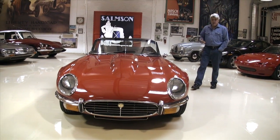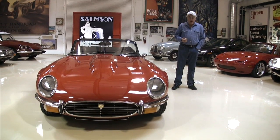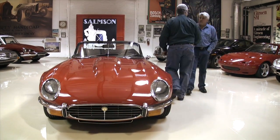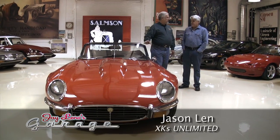Let's bring in the man who actually did this car. I bought this car well over 15 years ago, and the man who did the restoration on my 1954 XK120 — Jason Linn from XK Unlimited — did the work on this one. This was your personal car until I forced you to sell it to me because I was so in love with it. Well, I was in the middle of a house remodel — this is the new West Wing. I would rather have this than a new bathroom any day, but then again, you don't have four daughters.